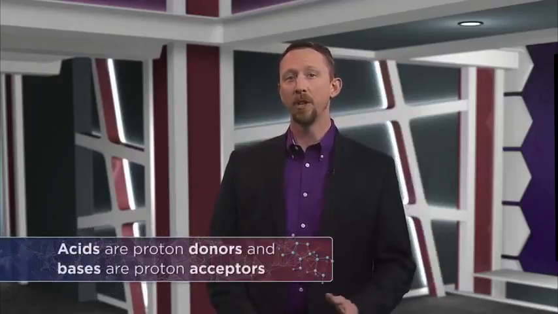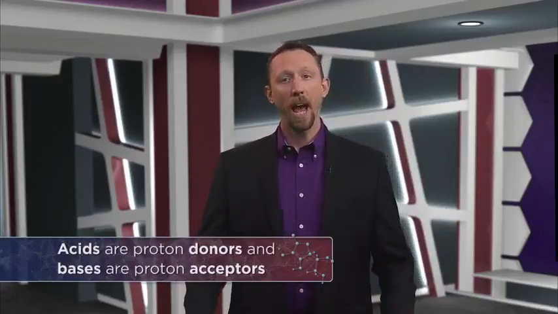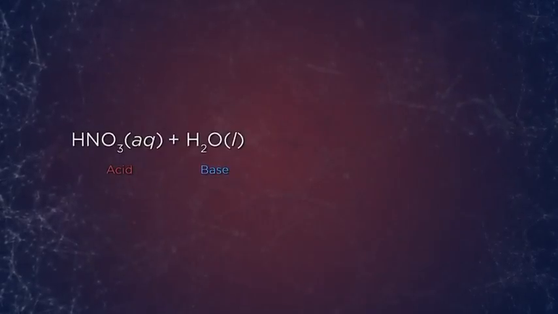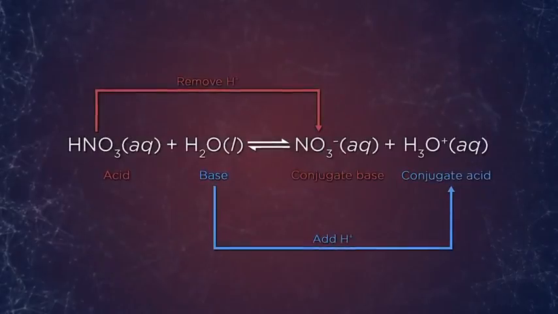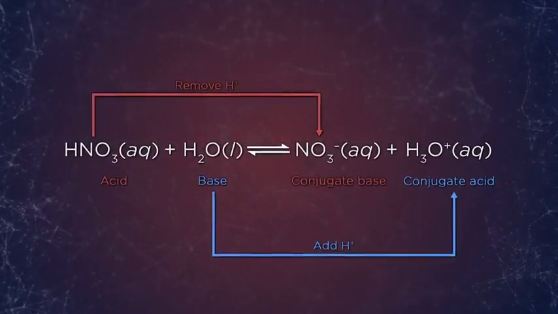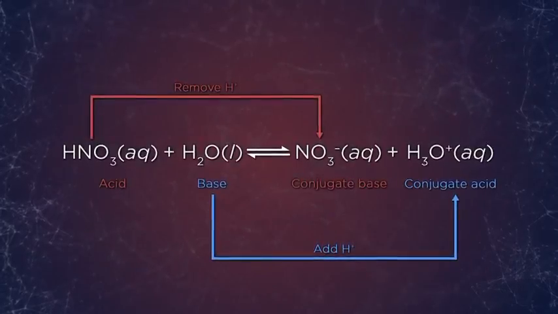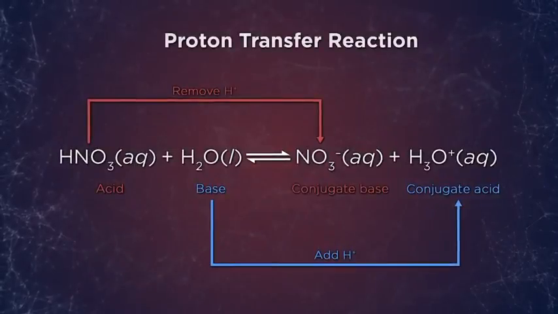Remember what acids and bases are. Our Bronsted-Lowry definition tells us that acids are proton donors and that bases are proton acceptors. So, what happens when we put an acid in the presence of a base? Well, of course, a chemical reaction can take place, one in which the acid releases a proton not to water, making a hydronium ion, which you might remember we usually write as a simple proton, but to base, forming that base's conjugate acid. Now, chemists call this very simple reaction a proton transfer reaction.